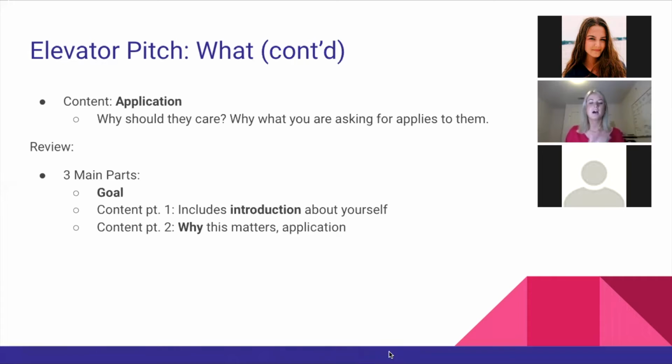So now that we have a high-level introduction about what an elevator pitch consists of, now we're going to move into why it is important. I already gave you guys a few examples of why it's useful, but to review, elevator pitches are useful for job interviews, for networking. They're useful when recommending a product or service, especially when trying to get an idea or concept considered. Basically, wherever you're trying to convince someone to implement your idea, your product, or your involvement in something, specifically professionally.